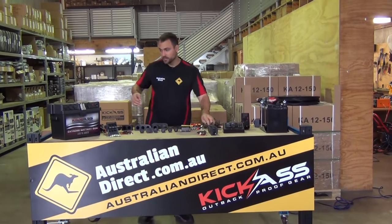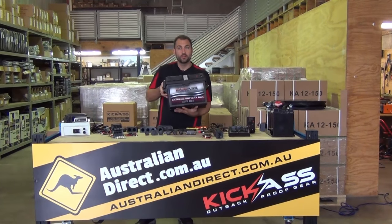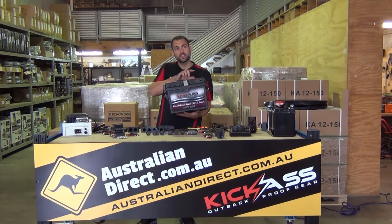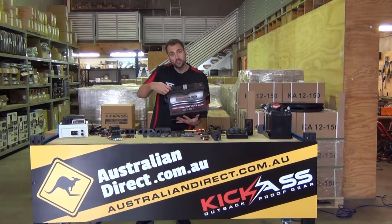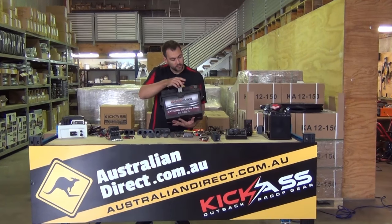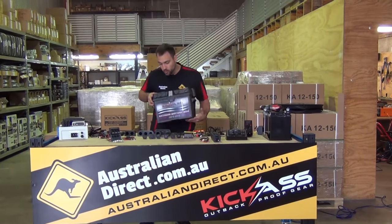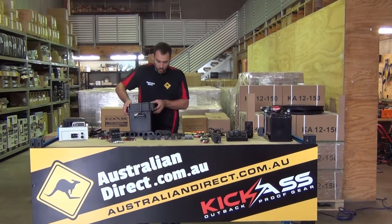Well, the simplest thing to do would be to buy one of our battery boxes on the website. We've pre-wired this for you. All you do is connect the positive and the negative cable inside to the battery, and then you get your USB sockets, you get your cigarette sockets, you get your Anderson plugs, you get your voltmeter. We've done all the work for you. It saves you having to do all of the wiring yourself.